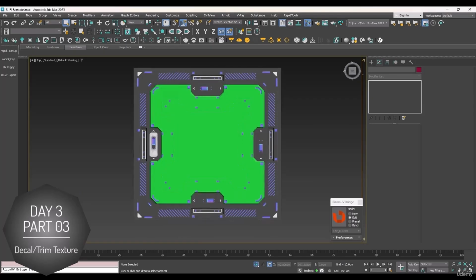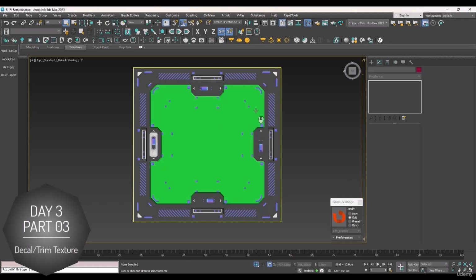Trims are these white lines you see here that have been added to the work. The logic behind it is quite simple. Take those narrow strips, or any strips we have in our texture, and repeat them along a specific path. Because these strips are tileable horizontally or vertically, we can manage this very easily using UVs.